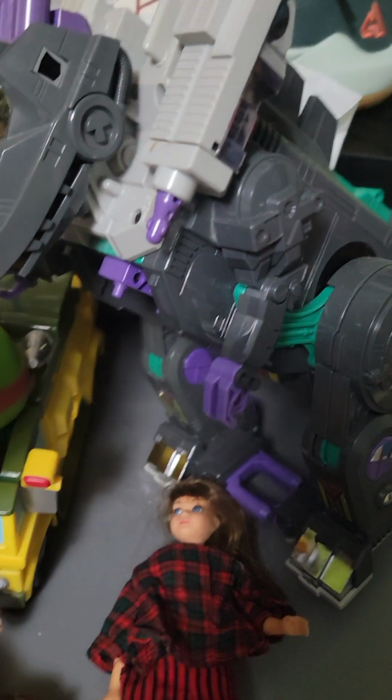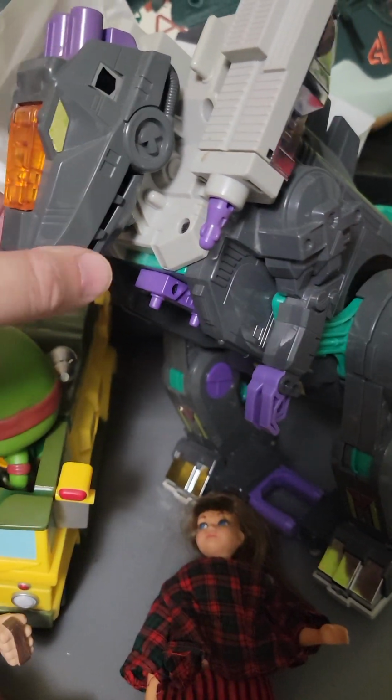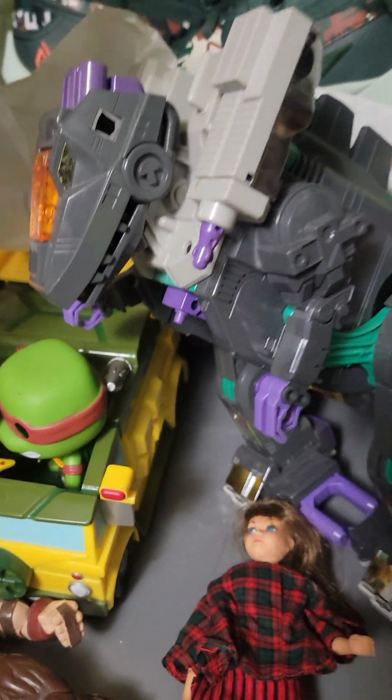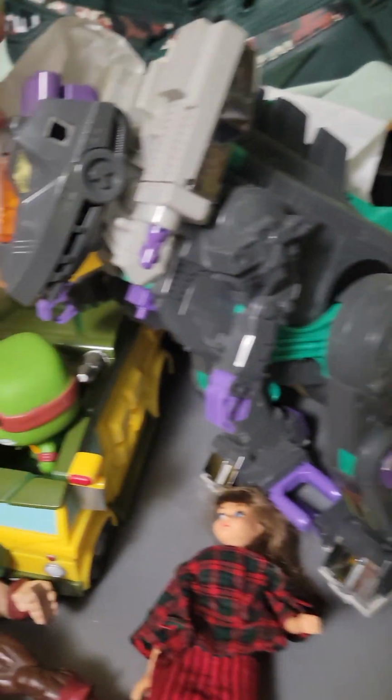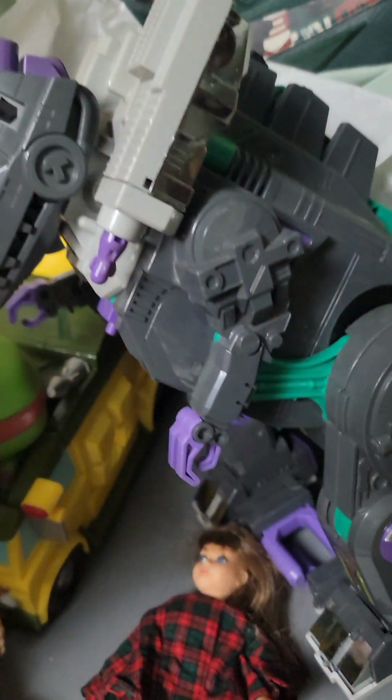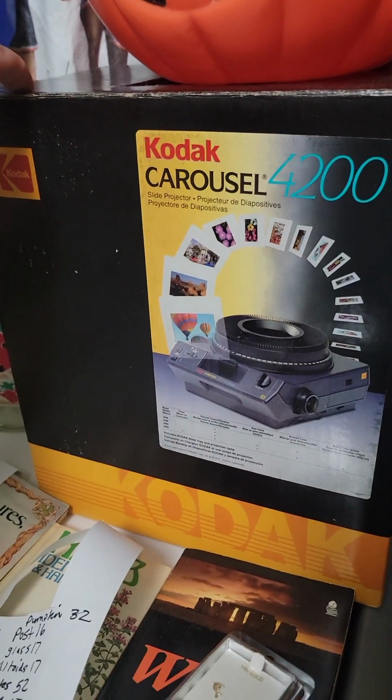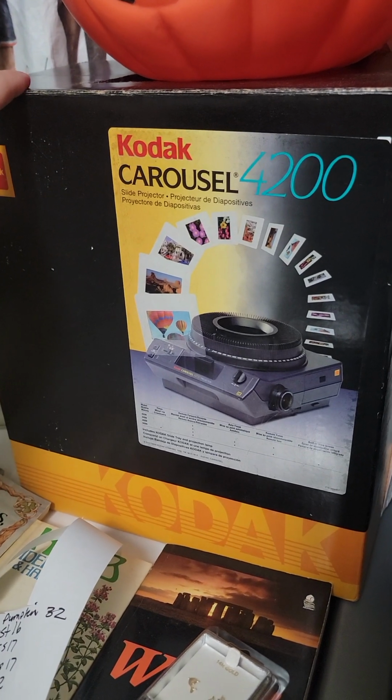And second best sale of the day. This is from a church sale I got last year. I finally put it up for sale. It sold almost immediately. $90 for this guy. He's not complete, but pretty good shape for how old he is. And then another church sale. This sold for $117.